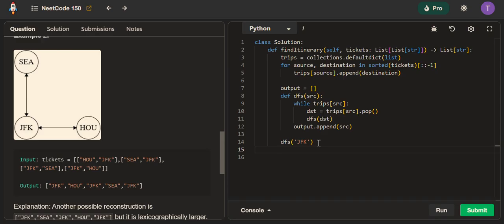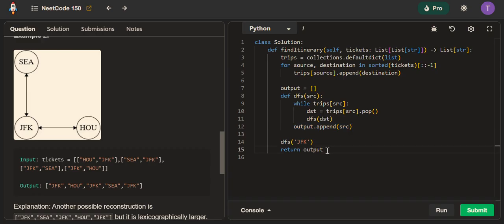So that's it. Now we can return the output, but not yet, because we are adding at the end of a loop.